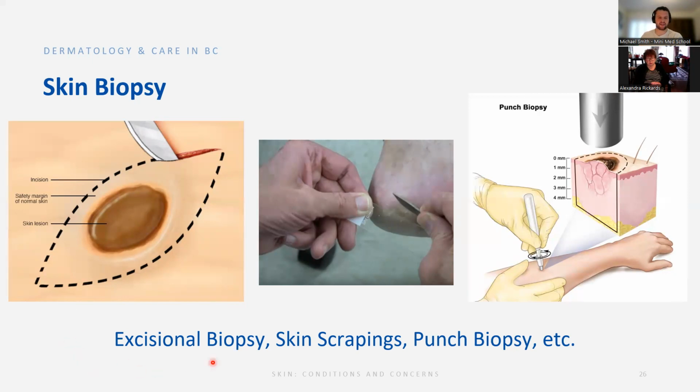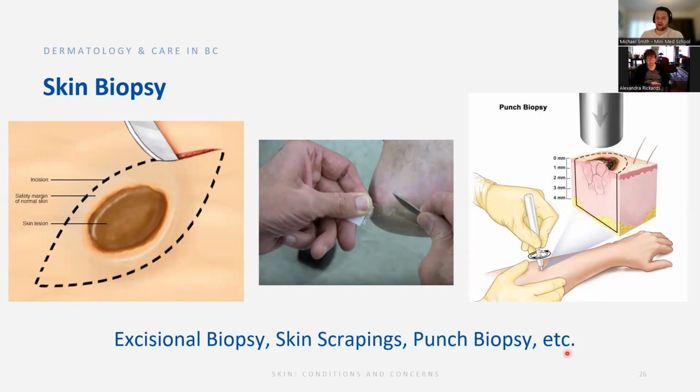The first one is called an excisional biopsy, and that's where the physician cuts out the complete lesion that they see and a margin around it, as you can see, the white space around it. This is really important for things like skin cancer to ensure that they have captured all of the suspected cells. This sample of skin is then sent off to a lab where they can look at it under a microscope and confirm that, yes, in fact, they did get all of those cells. This is particularly good because it's a form of diagnosis and treatment all in one, because by cutting out the skin cancer completely, it effectively cures it in that one area.